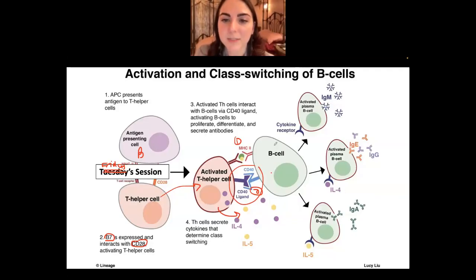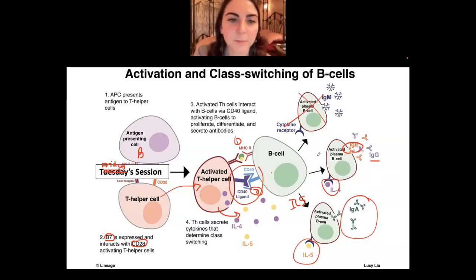So the B cell, let's say it was given IL-5 by the T cell. Now the effector cell it's going to turn into is an activated plasma cell that only secretes IgA. If it was given IL-4, primarily it's going to secrete IgE, but remember there's a little bit of IgG that's released. And then we're not going to talk about this one, this is T independent, but we'll talk about that in a second. But anything else, you're going to get IgG for the most part.